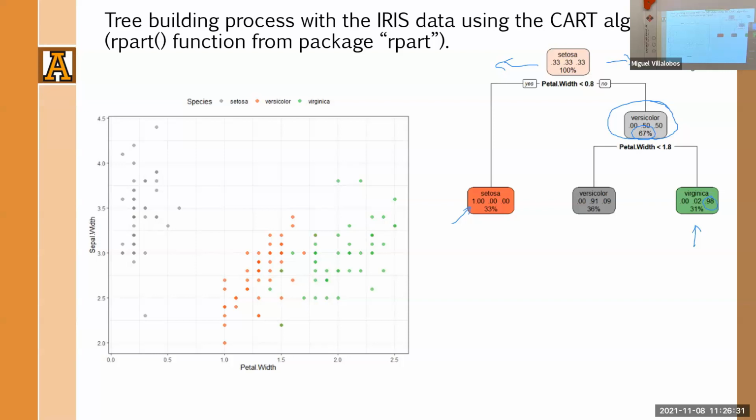And the ones that are less than 1.8 for the petal width will be classified as versicolor, because that's the largest percentage, 91% versicolor. And that's the split here. That's the first split. Then the second split, this one here, is petal width less than 1.8 and greater than 1.8.